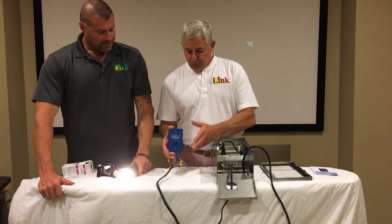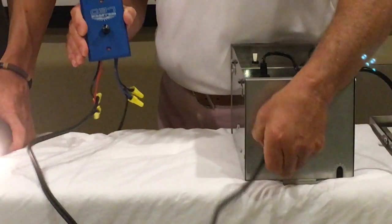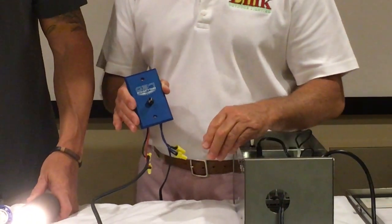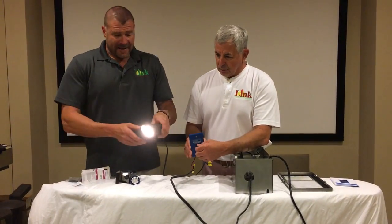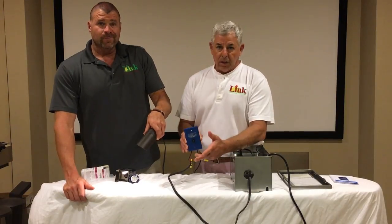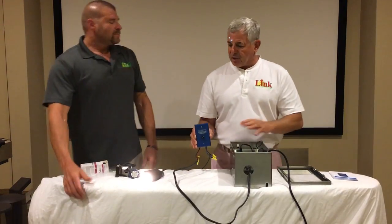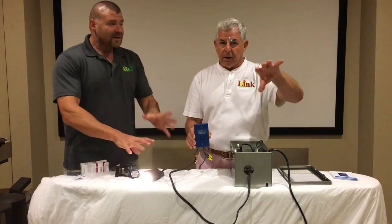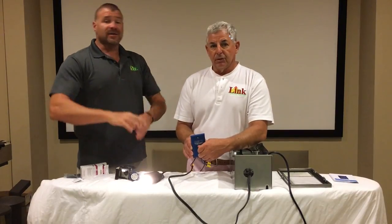Let's talk about the new Brilliance Secondary Side Dimmer. By secondary, I mean obviously you can see the wire here. We're coming right out of one of the commons and the 11-volt tap. We can put it on to 15, but the 11's fine — we're not overdriving our lamp. It's just a typical MR-16 lamp in here, and we'll give you a little dimming effect. We're all the way up, and now we're dimmed all the way down. So it's a great little tool. When somebody says they want dimming, you can dim on the primary side and get the same effect, but if you have one transformer with multiple runs and they only want one of those runs dimmed.